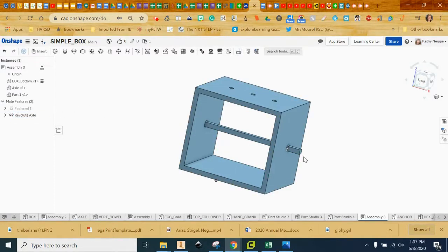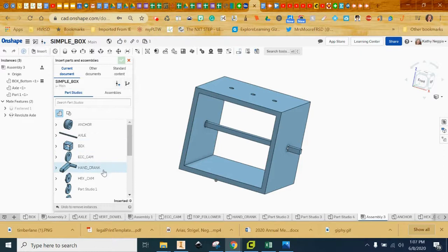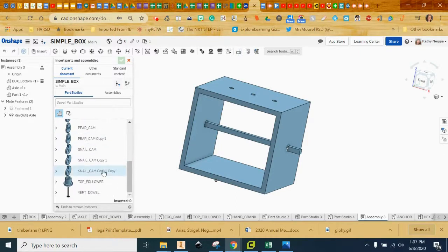We'll worry about the hand crank last. The next thing we're going to do is we need to get our top follower connected, and then we need our vertical dowel and our bottom follower connected. So let's go back and insert. Let's get our top follower, and get our vertical dowel.